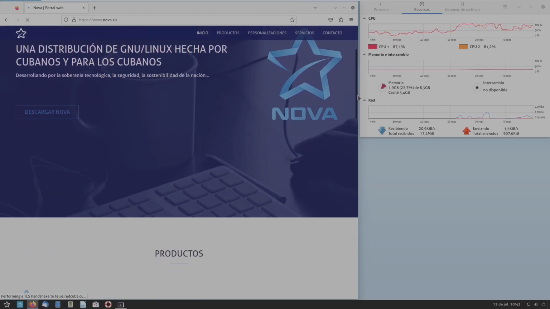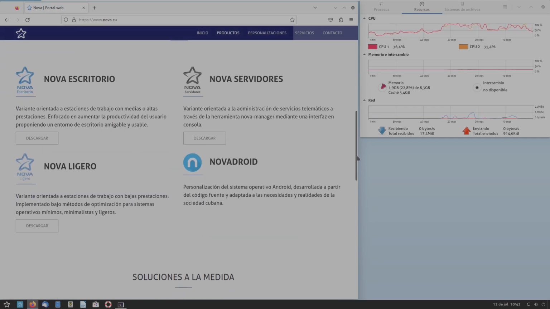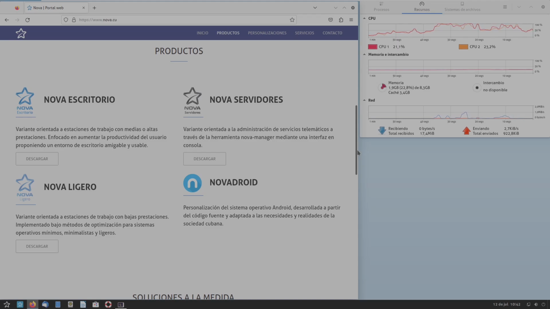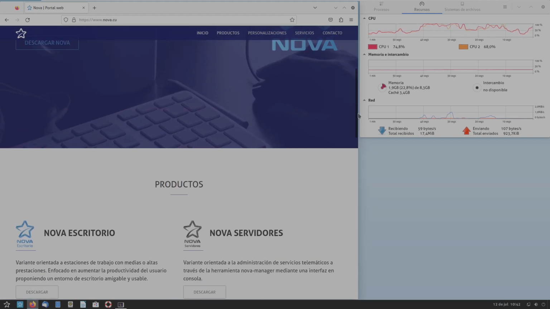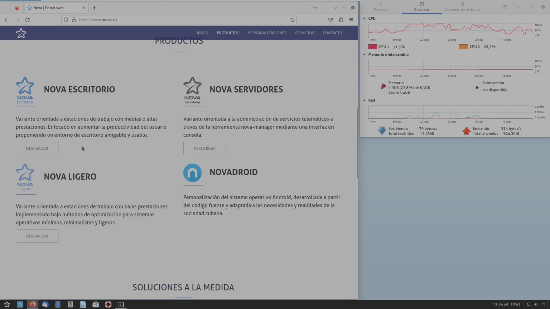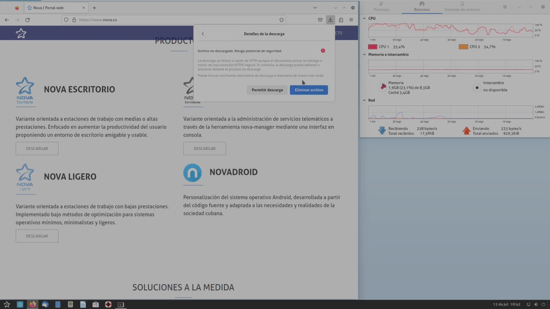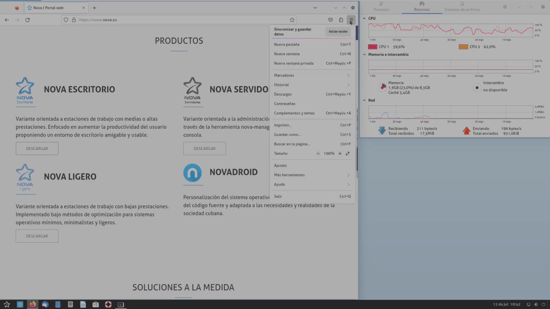So at first the download didn't work. I tried all those VPN servers because I was using a VPN. It didn't let me download the ISO file, but I did some things in the URL, so it let me open. So here are the two options. This is lightweight, this is a complete version. So let's click on the portal so we could get the ISO file. So here is the ISO file. I hope the download started.